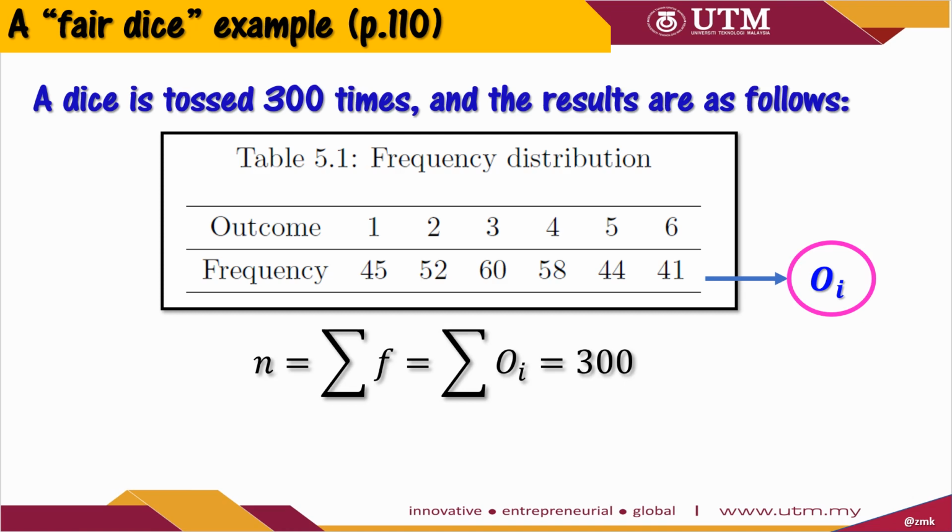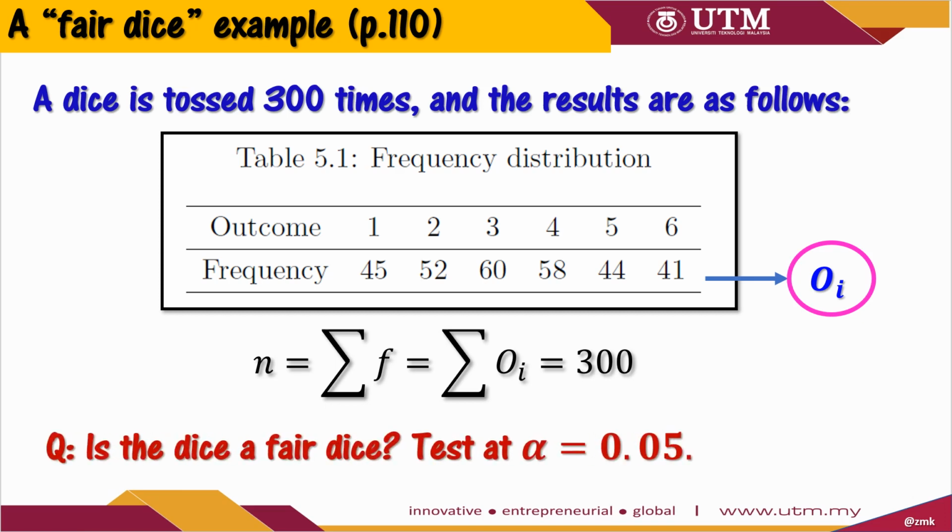We will check and make sure later that this is also the same as the sum of the expected values Ei. Based on the sample data, we want to test whether the dice is a fair dice or not. What does it mean when we have a fair dice? It means that the values on the dice are expected or likely to occur the same number of times, right? Concisely, the probability that each value can occur is expected to be the same, or uniform, for all 6 values, that is 1 over 6.